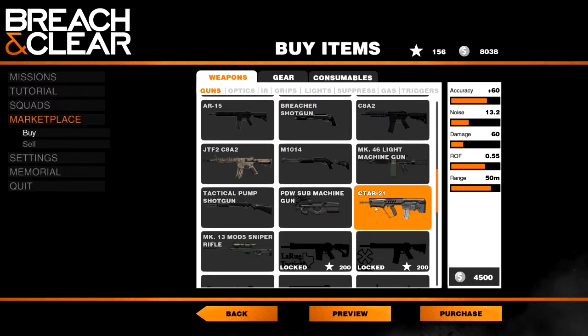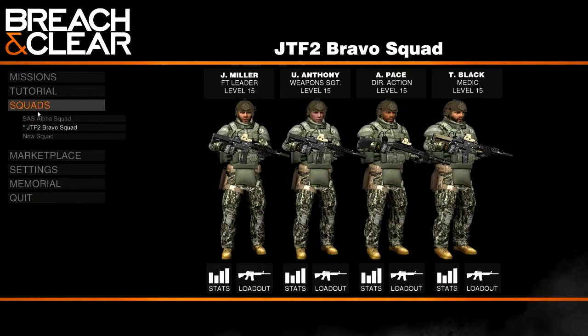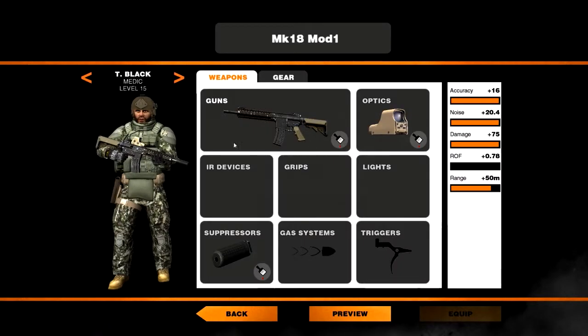However, right next door to the PDW is the CTAR-21, which has plus 60 accuracy, which is 50 more than the AR-15. It does less noise, slightly less damage, only by 2. The rate of fire is a little bit faster as well by 0.05. The range is also 50 meters. So I really would love to buy 3 of these guns for my guys, but they are 4,500 each. So what are my guys running at the moment? Let's have a quick look, shall we? So this guy is running the most outdated gun. He's running the Mark 18 Mod 1. This guy's running a shotgun, so I don't need to worry about him. These two guys are both running AR-15s.